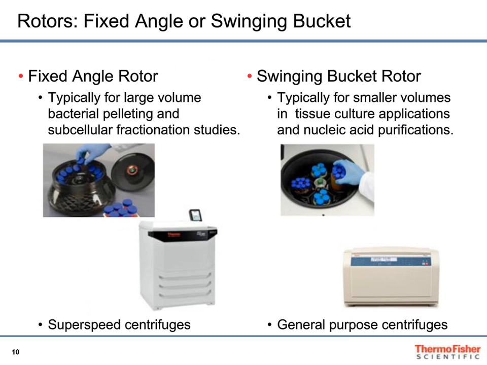Then, of course, there's the rotors themselves. And pretty much these days, it's either a fixed angle rotor you see there on the left or a swinging bucket on the right. The typical thing is that the fixed angle rotors can get you the higher G-forces because of the way they're designed, and as a result tend to be more involved, say, in a floor model and the high end of the business.